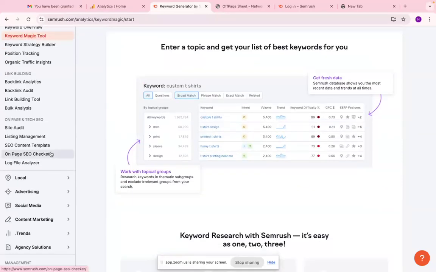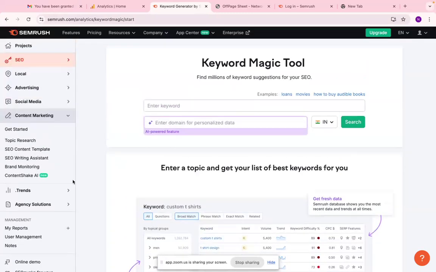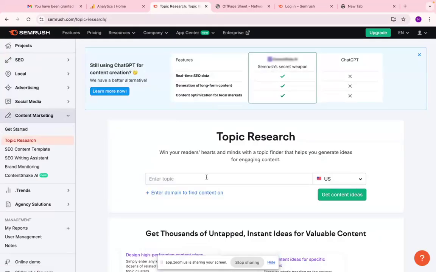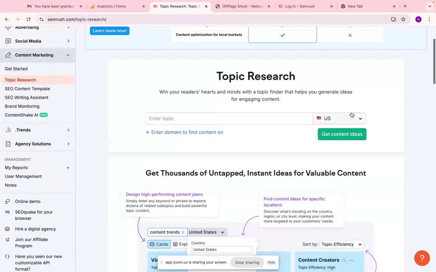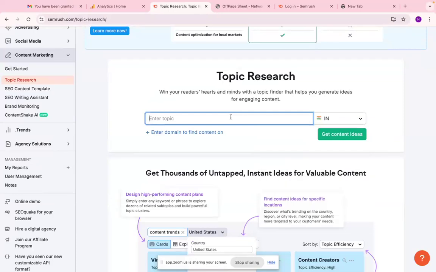So I can check the on-page SEO checker, I can check the site audit here, I can even do content marketing topics here. For example, if you want to know the trending topics, I can search the trending topics here. For example, I am searching in India. I am just entering digital marketing.